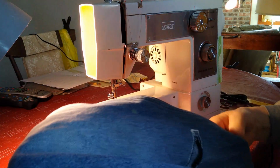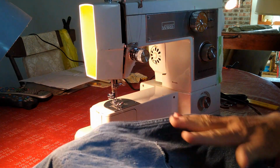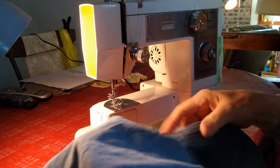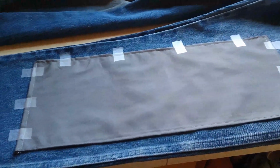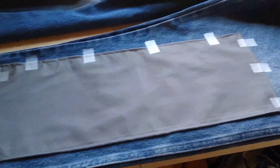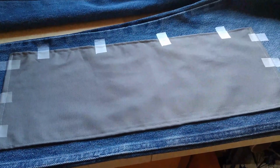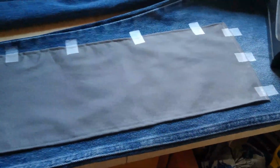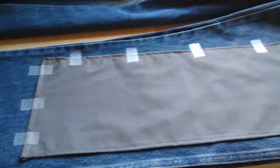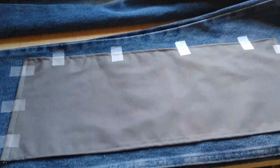I have to lay that out on here, and you can use stick pins, or I might just use a little tape and tape it on there before I begin to sew. I've never used tape before, but I'm going to tape the patch down on the leg, and I'm going to sew the outside stitch along here on the outside of the leg first. So I try to get it lined up properly, then I'll take the tape off and continue sewing the other three seams.